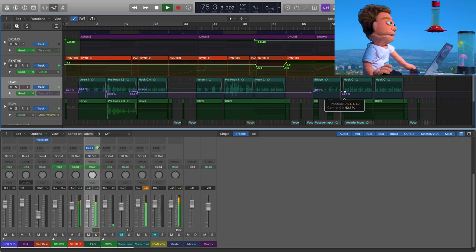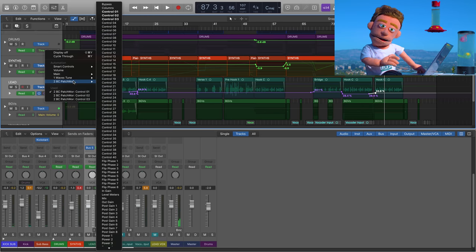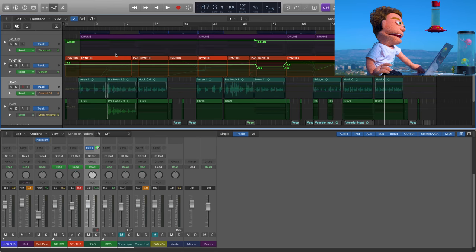Boom. So we just automated our low cut throughout the song to use it as an effect. The next control we have here is our reverb amount. And this is where we pick kind of how much vibe we want. So for the spots where we got big gaps, probably want to leave the reverb up where it's at.